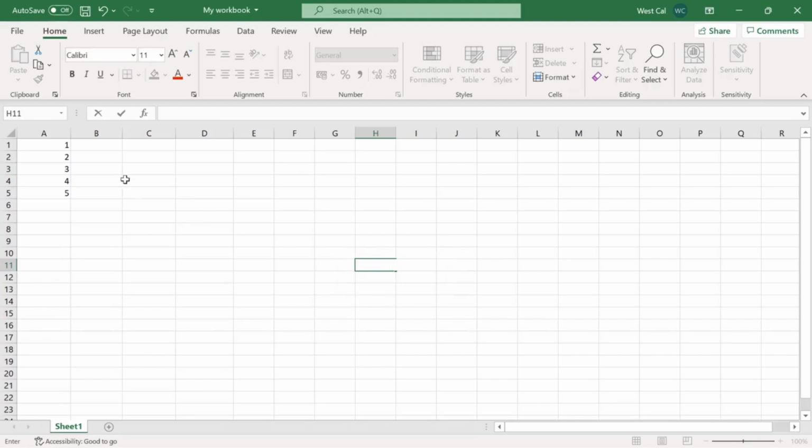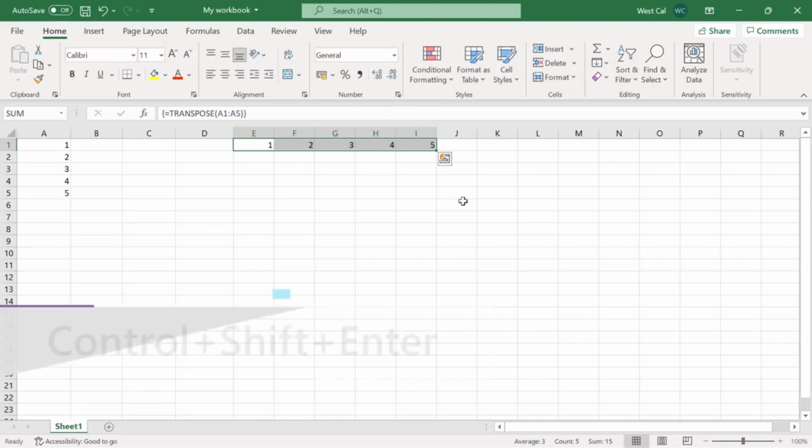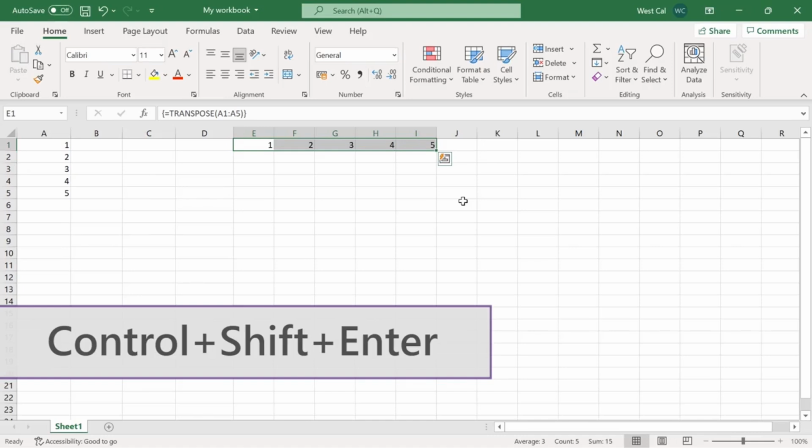For example, suppose that you wanted to transpose the values in column A so that they appear horizontally on row 1. To do this, first select the destination cells that you would like the results to be shown in. It is important that you leave these cells selected until you finish the function for the array formula to work correctly. Next, you would enter the TRANSPOSE function into the formula bar with the original cell range as the argument. Press Ctrl, Shift and Enter to enter this function as an array formula, and the results will be displayed within the selected cells.